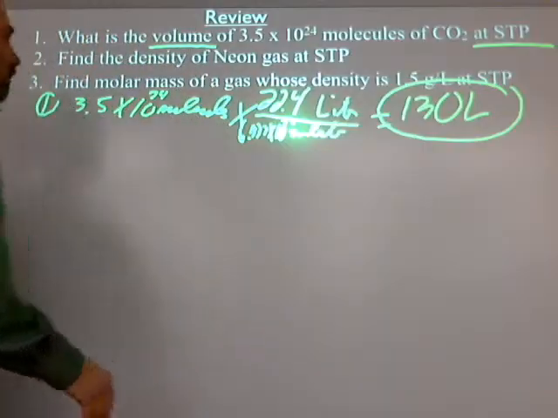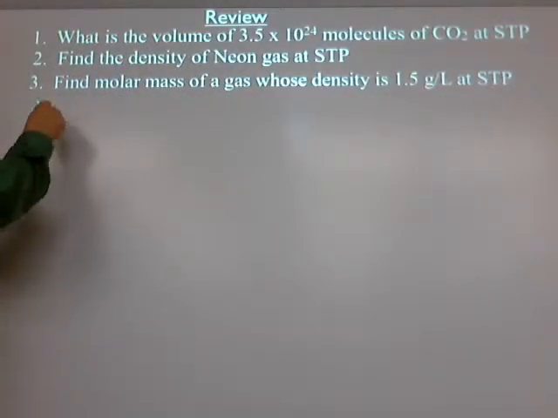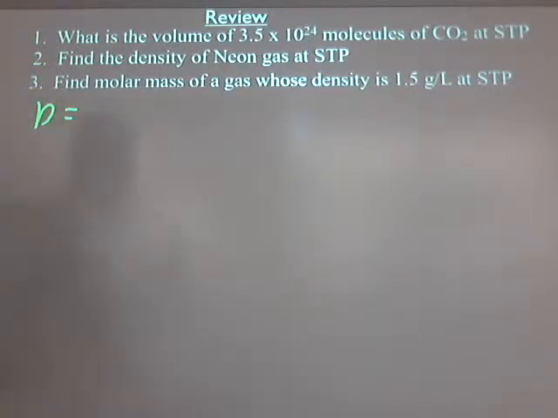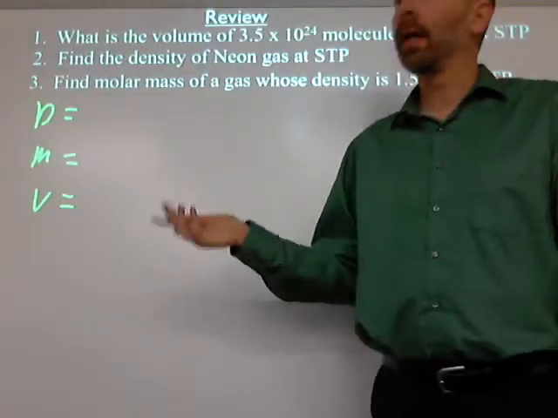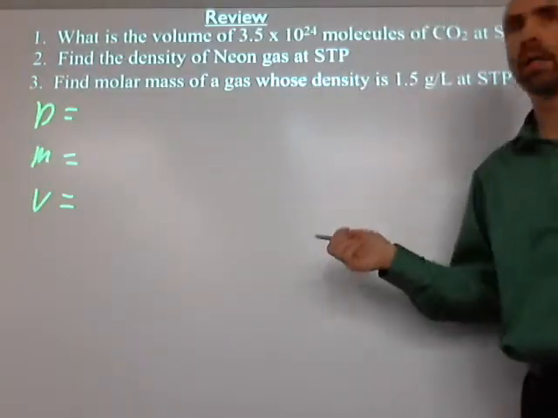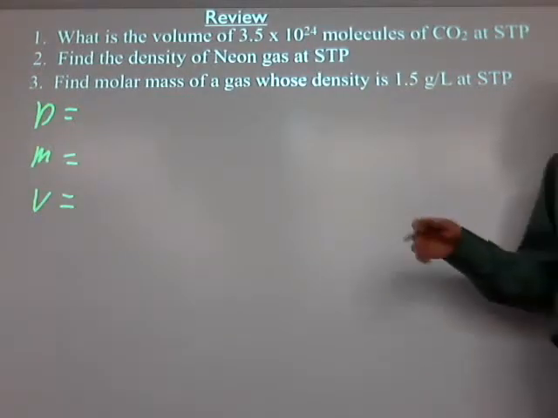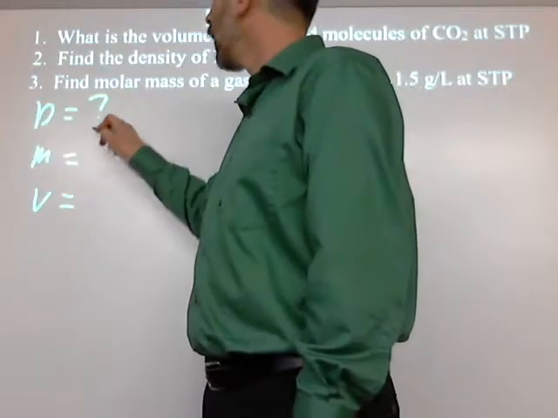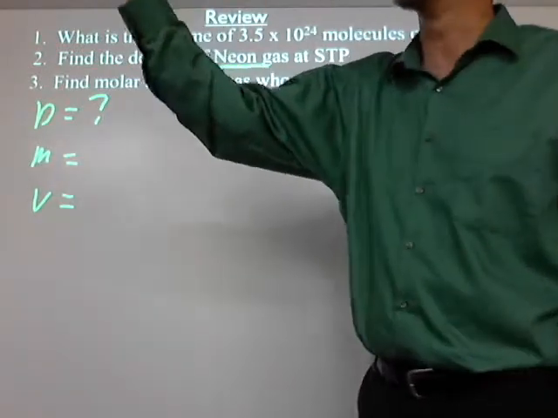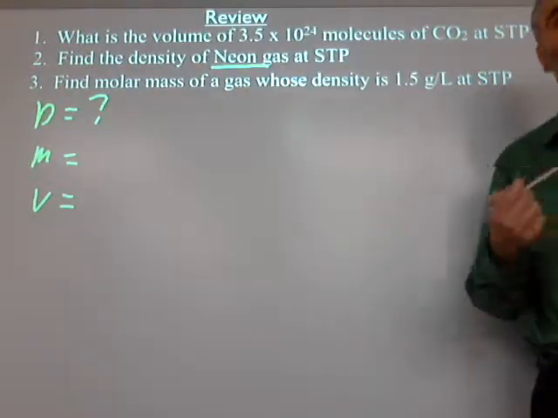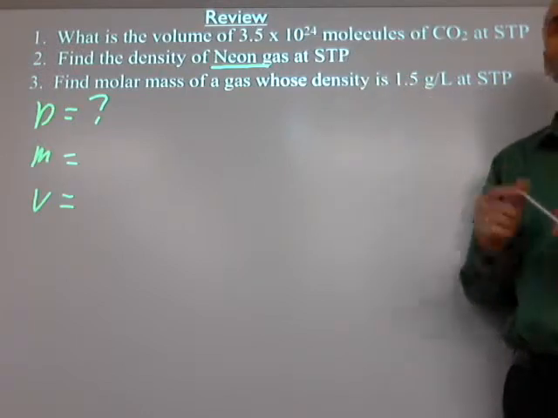Density of neon gas at STP. You know how to do a density problem since, again, chapter 1, I think, or 2 maybe. D equals M over V. The difference is going to be, here, it looks like I didn't give you any numbers. When we did density problems in the past, you had a mass, you had a volume. Here, you're asked to find a density, and you're not given a mass or a volume, so you use the molar mass and 22.4, the molar volume, of a gas at STP.